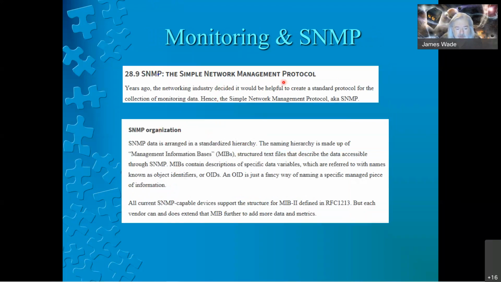SNMP, Simple Network Management. So they started out where all these routers and switches and networking equipment, they wanted to be able to manage them remotely and also pull statistics from them. And so each one of these had what was called a management information base. It had a little MIB file, and the MIB file said these are the statistics that you could pull from it. Okay, these are the stats you can actually pull from it. You could pull CPU, memory, disk I/O, tons of metrics.